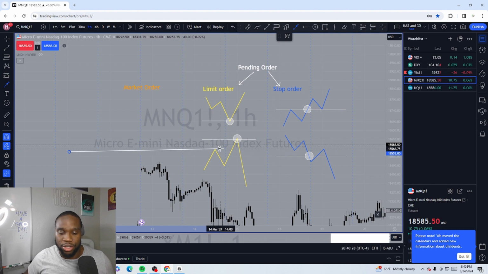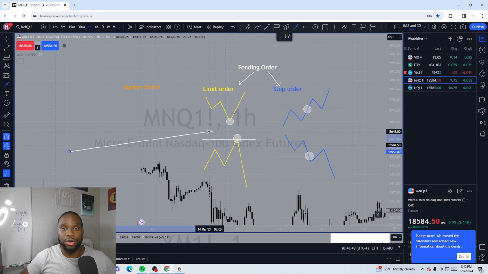Vice versa, we have a bullish market going upwards and we expect price to go downside. We expect price to go sell side. So at a specific area, we expect price to go sell from whatever area that we want to. In the specific area right here, we have our order sitting, waiting for price to tap it, for it to reverse and go sell side.